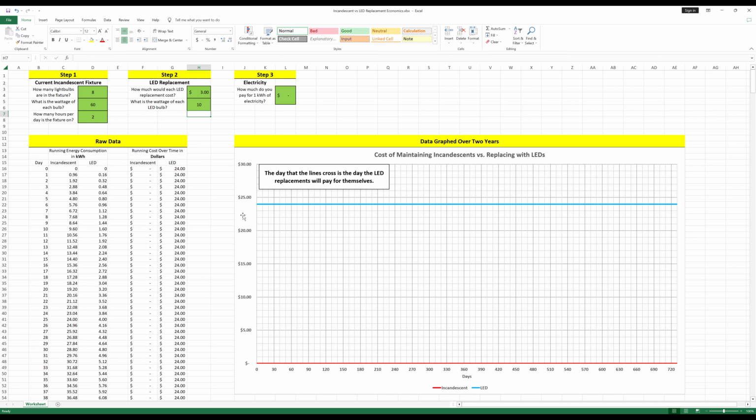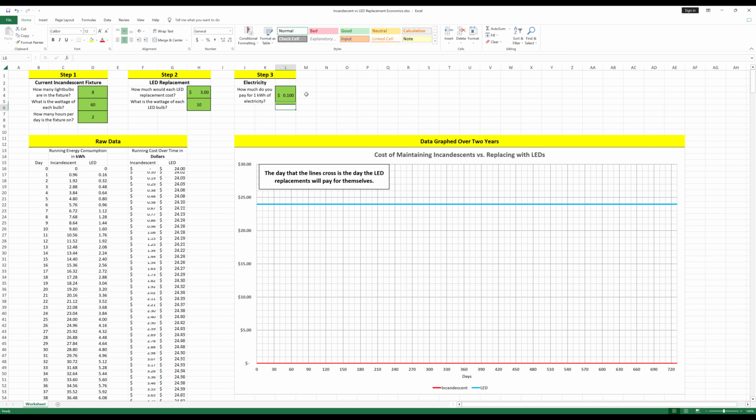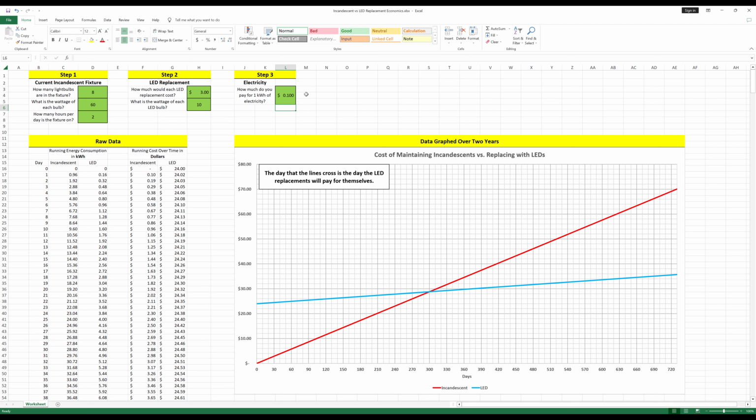In the graph here, you basically see your initial investment scenario. You bought your 24, and everything right now assumes that electricity is free, but of course it's not. So if you go over here, the final most important step: how much do you pay per kilowatt hour of electricity? You should probably be able to find that out from your electric bill, or you might know it offhand already. And so let's go, I'd say on the cheaper side of things, with 10 cents, which is $0.1 per kilowatt hour, and everything comes together.